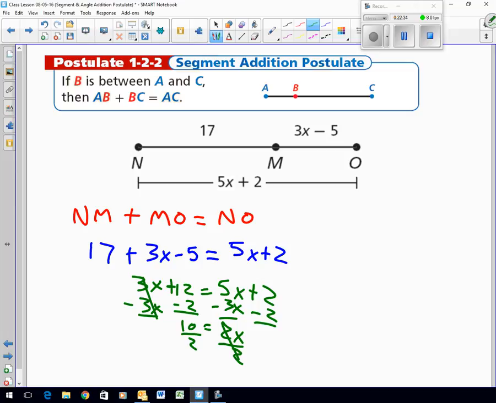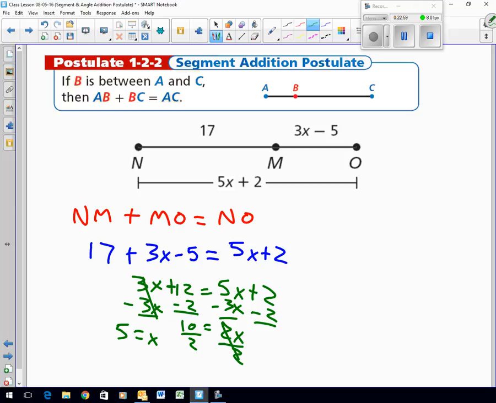10 divided, okay, we'll do redemption here. What is 10 divided by 2? Good, okay? So 5 is equal to x. 5 equals x. Hey, is the right answer negative 7 or is it 5? Good for you. So I got 5 here. You'll see what I did. I put 3x minus 12 instead of 3x plus 12.